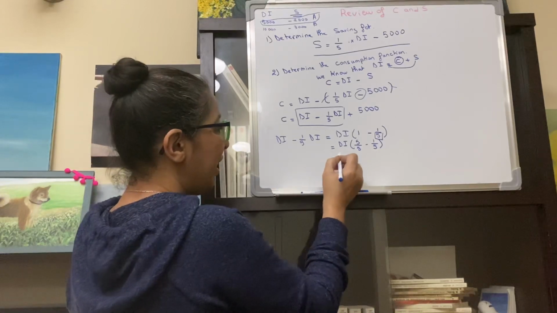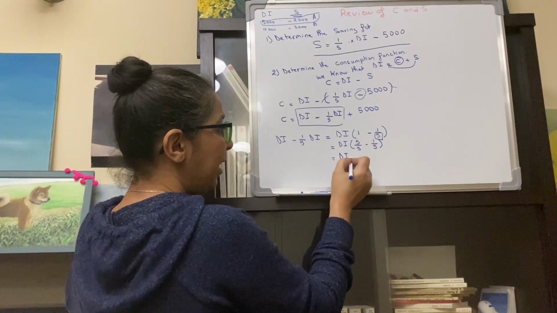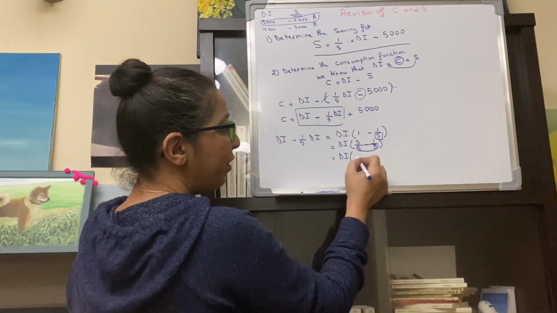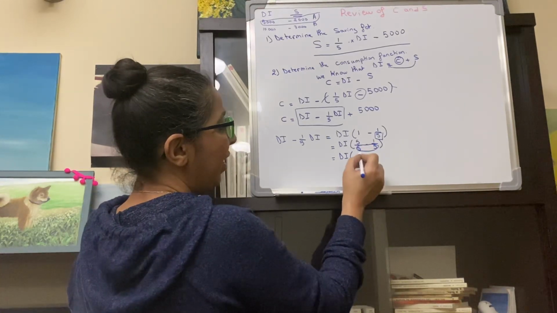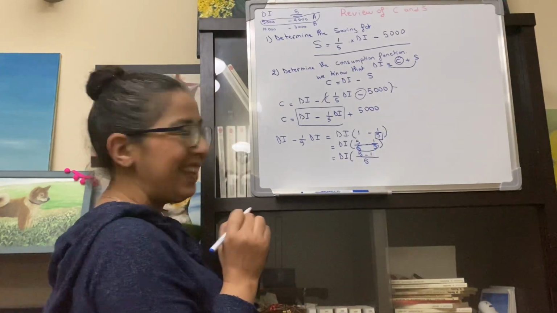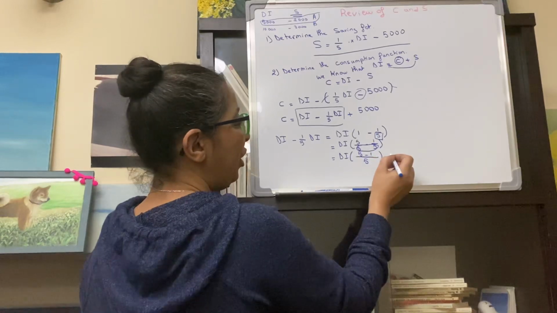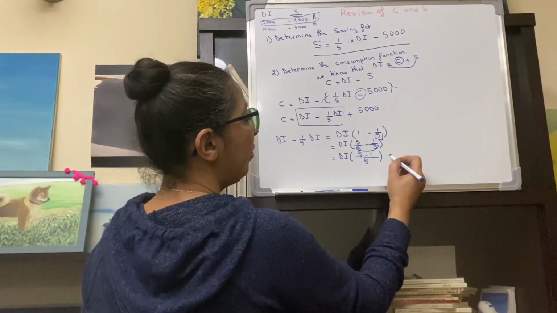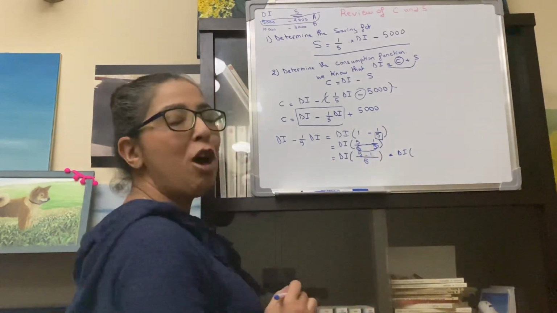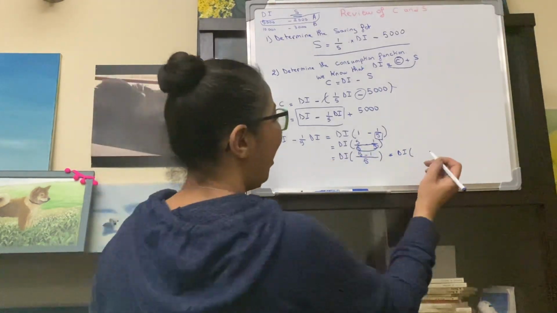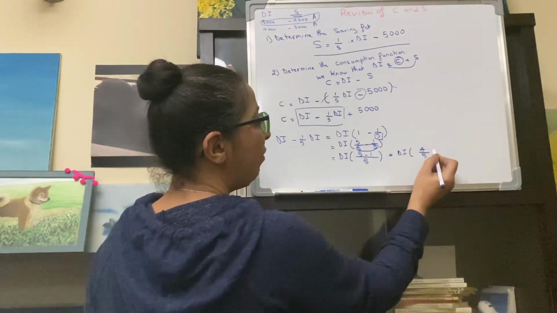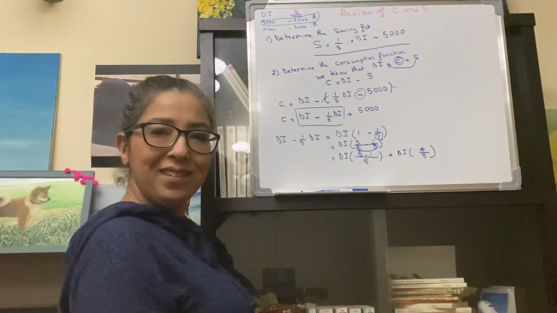which gives you DI times, this one is the same, so we put it in the middle, and here I'm going to have 5 minus 1. This is easy. So DI times 5 minus 1. How much is it? 4. And don't forget to put over 5. And that's it. It's done.